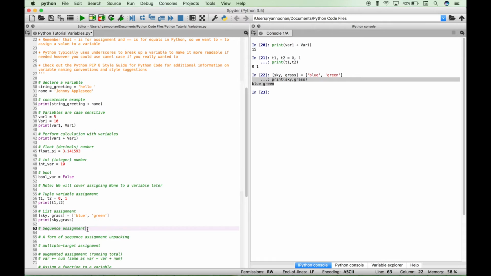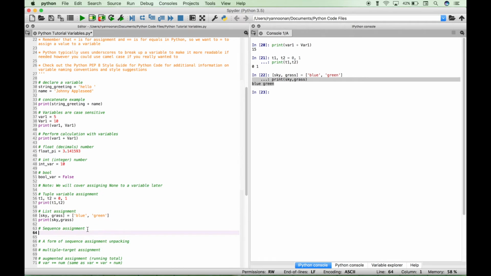Okay, let's go over another type of assignment called sequence assignment. Let's create our variables S1, S2, S3, S4, and we're going to assign this to a string of eggs.